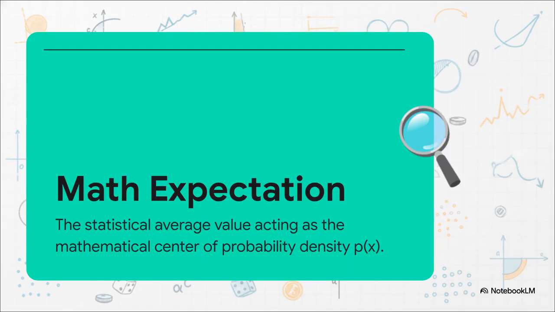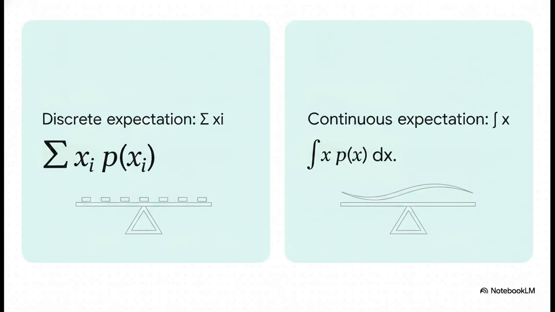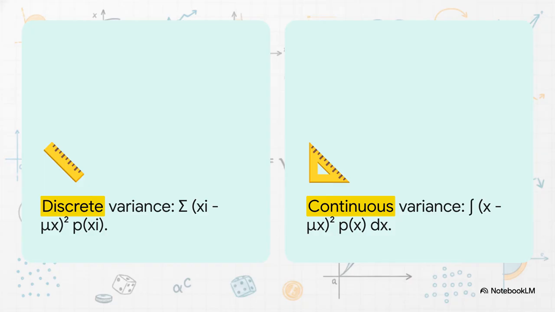Okay, think of mathematical expectation as the physical center of mass for our probability distribution. We denote this by mu sub x, or E of x. It's basically the statistical anchor around which all those unpredictable random outcomes tend to cluster. The mathematical symmetry here is just perfect. To find our center of mass, we multiply every possible value of x by its exact probability or density, and then we just aggregate them all together. And as we just talked about, we use a sum for the discrete variables and an integral for the continuous ones.